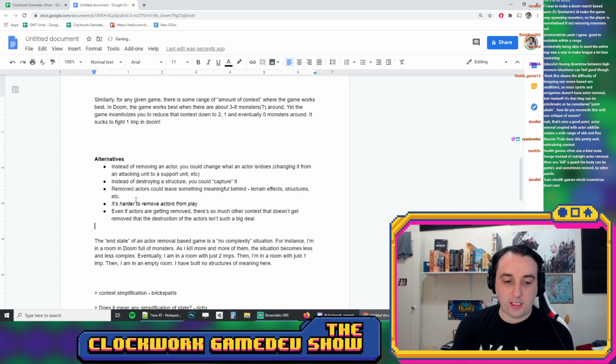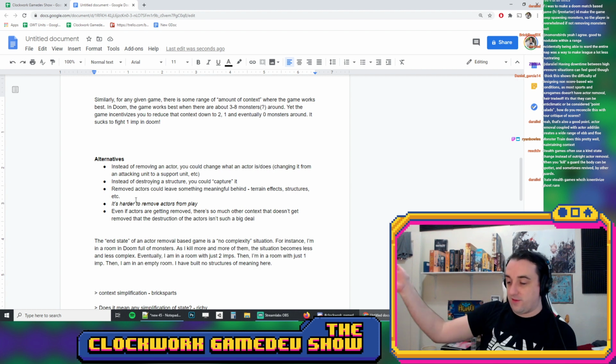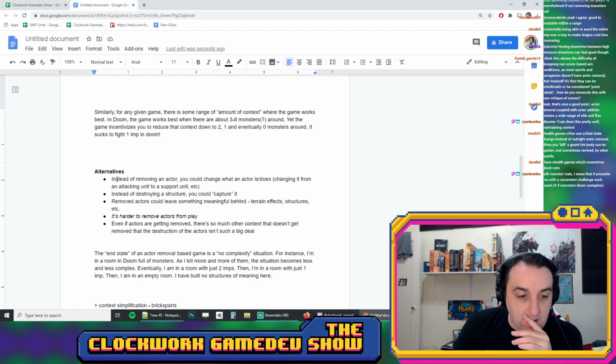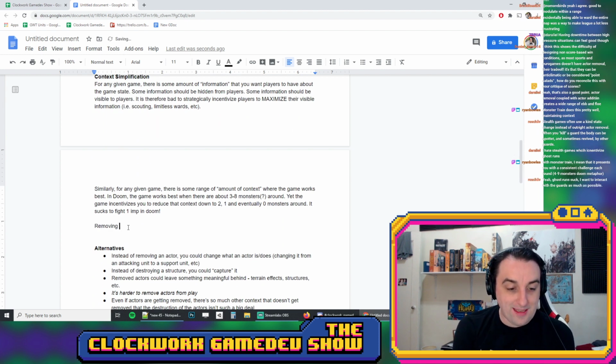You could have a lot of other stuff going on in a system with all these structures and things, so that when the actors are removed, it's not this flattening of the game space. Removing actors.